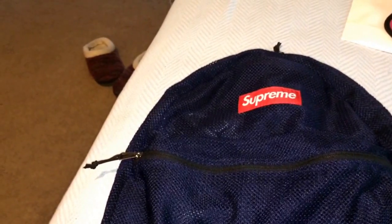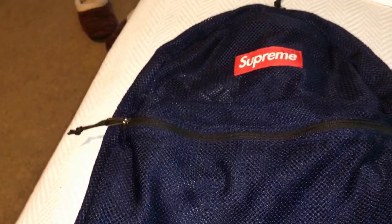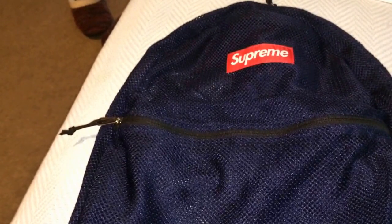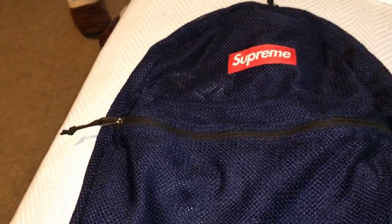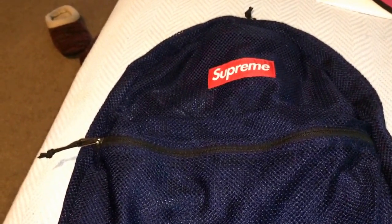I wasn't feeling the Moda. I just don't like the style. Same thing with the Vegas. The Drifters I was feeling all the way. Since I saw them from the lookbook or the preview, I thought the Drifters were pretty sick. So I got those in black. It looks pretty clean.